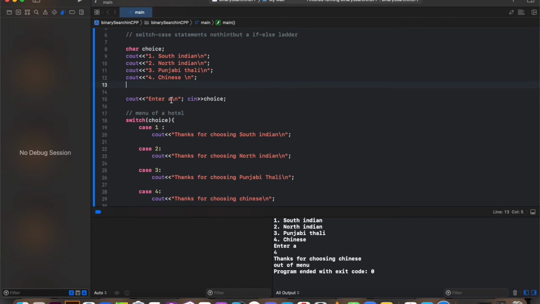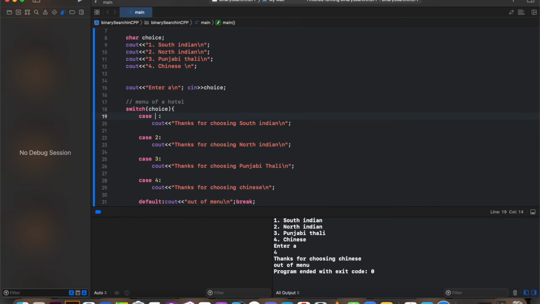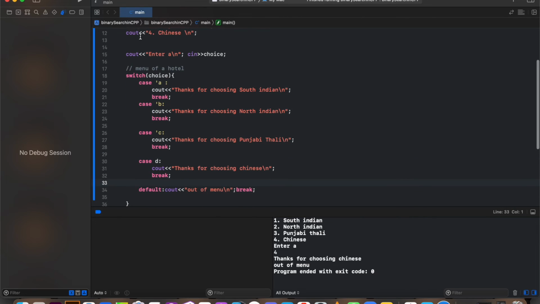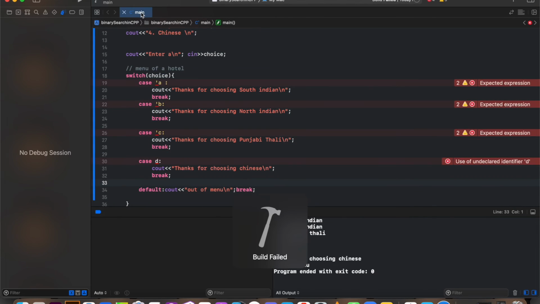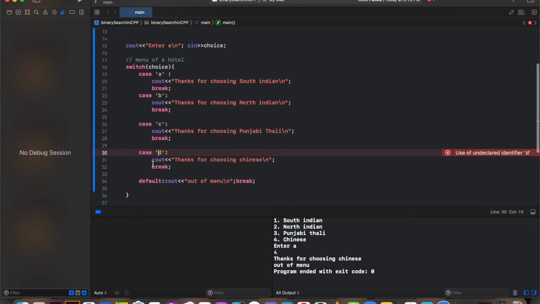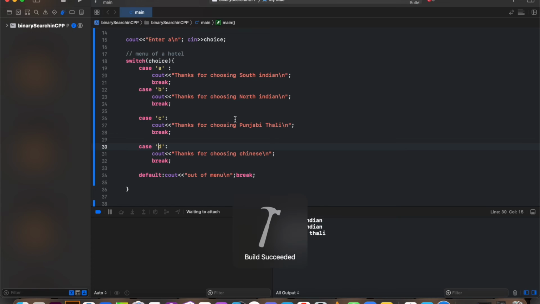Now let's change the integer data type to a character data type and change the cases from integer to characters like A, B, C, D, and run it. We will add break statements again to understand how the switch case works with characters. Actually, I had given only one single quote, I have not quoted it on both sides. Let's run it now.